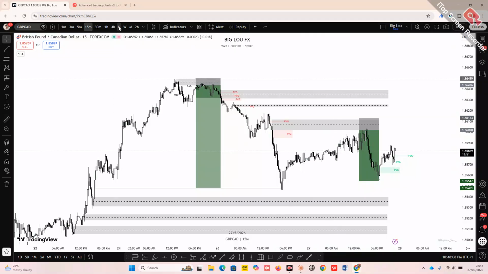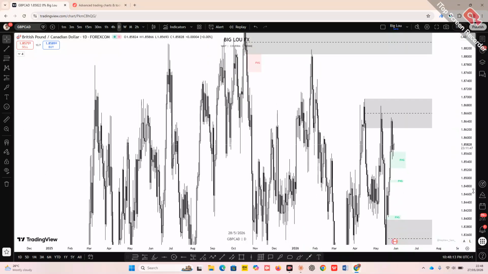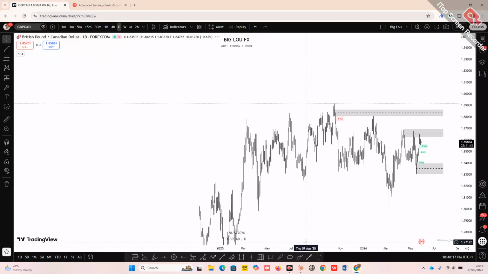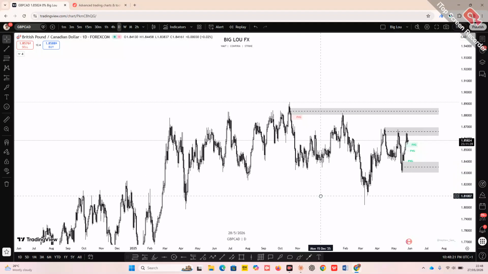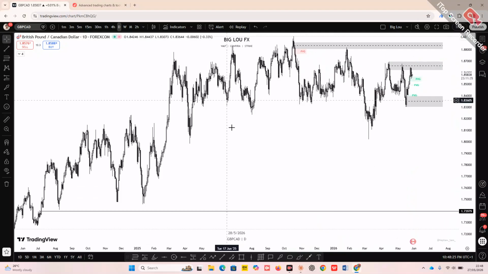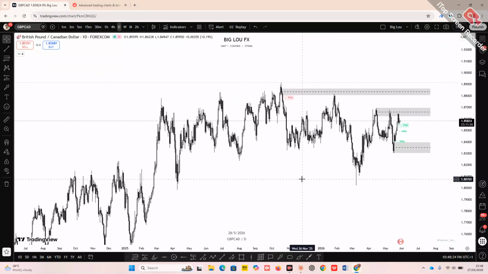If you look at the daily, remember we are coming from the daily, and we saw that market took a certain low. So we are just in a range. Buy, sell, buy, sell. We are predominantly bullish, but recently market has been trending bearish. So we want to stay with the trend.